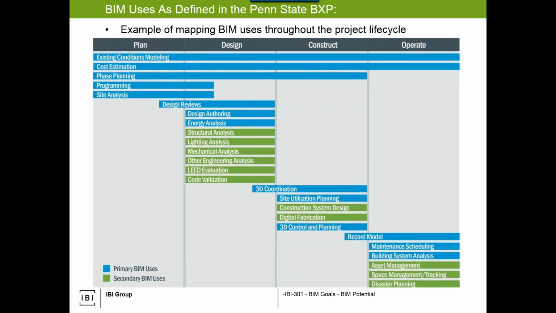So this slide is actually from the Penn State plan, and what I like about this is it says, great, we've talked about all these BIM uses. These are kind of where we believe they're going to reside. So this is how they've mapped them out. There's things you're going to do during design versus construction versus operation. Depending on the nature of your project, the nature of your contract, you may just be in design or you may just be in planning, and you account accordingly.